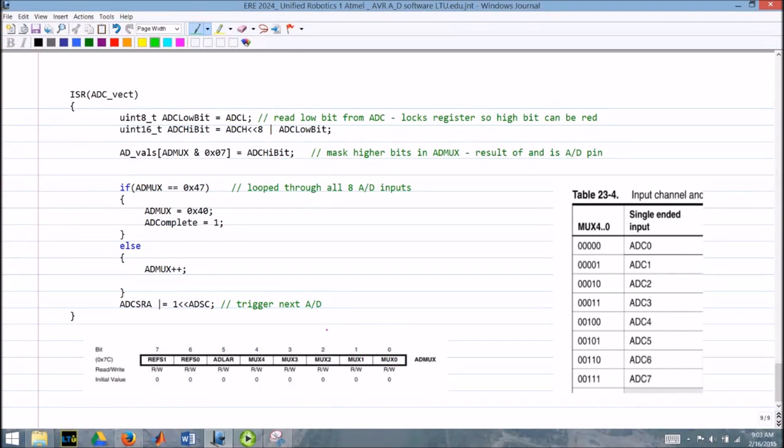So the next bit just controls what channel I'm on. If ADMUX equals 0x47, I'm cheating here. I'm saying that I know I have this bit set, and if those three bits are set, it's 47. That's not a very good way of doing it, really. I should do a masking again and only look at these first four values here, actually five values. If somebody were to take this software and use it somewhere else and maybe change what we do here, then that number 47 wouldn't work. So that's inelegant, unrobust, and an opportunity for you to think about it and improve it, okay?